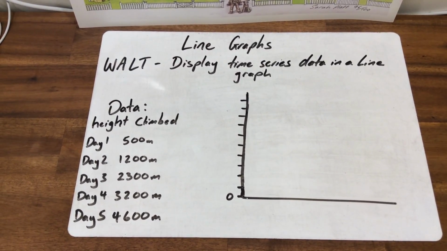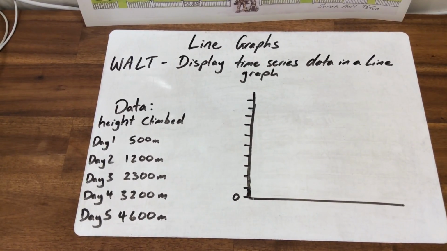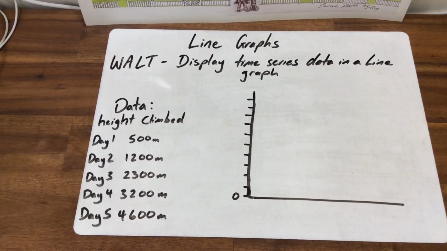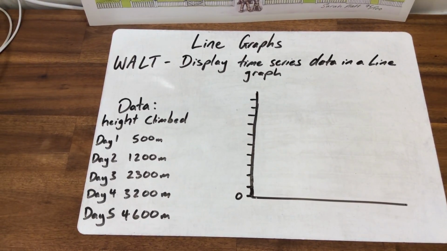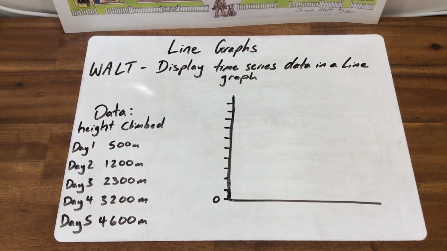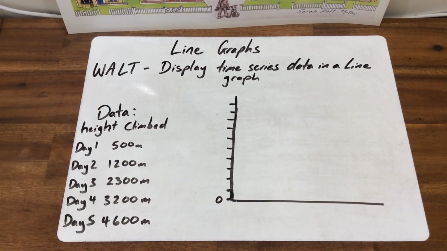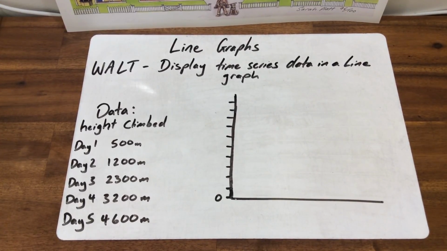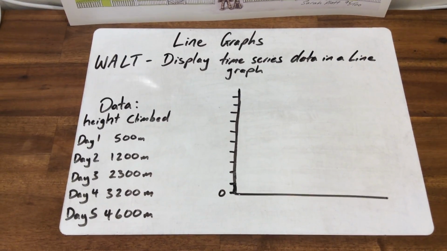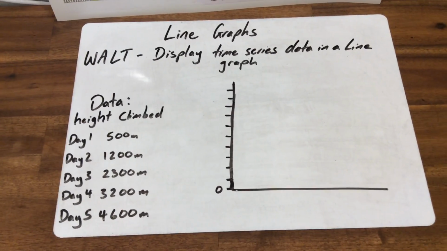I'm going to use a scale where I could drop it down. If I see that it's all in the hundreds, I could go up in 500s, so I could go 500, 1,000, 1,500. So that's the scale I'm going to use. Skip counting is a good way of getting your numbers to jump. You can go up in 2s or 3s if you're dealing with small numbers, but I'm dealing with quite big numbers here. So I'm going to put my numbers up the side.